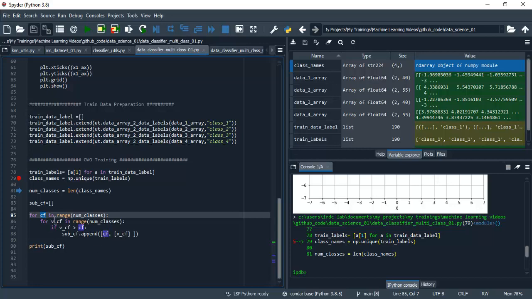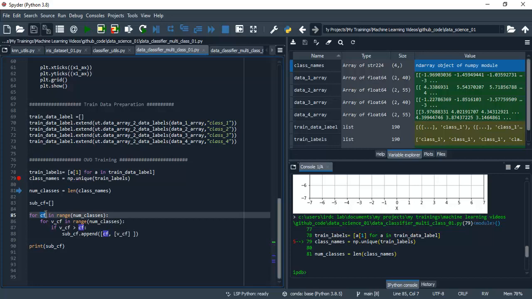Next time VCF will become 2, and 2 is greater than CF, which is 0, so it will become 0 and 2. First one was 0, 1, now second is 0, 2, third will become 0, 3. And now after 3 it will come here and CF will become 1.